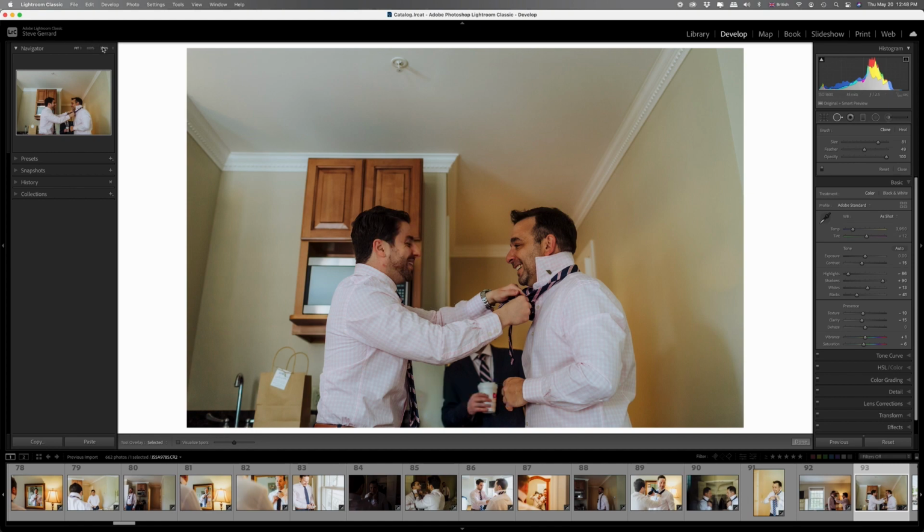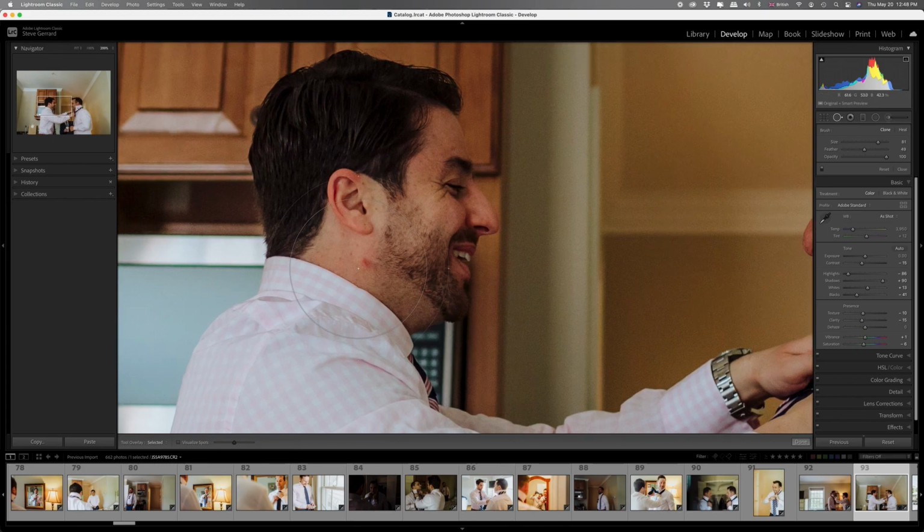So here maybe we want to zoom in on this spot that this guy's got, use the brackets or the slider to make the area smaller to fit, and then if we click on that, Lightroom will try and work out an area that's going to work. If you don't like it, you can hit the / key and Lightroom will try and find something that works better, or you can just drag it to wherever you think is going to work best.